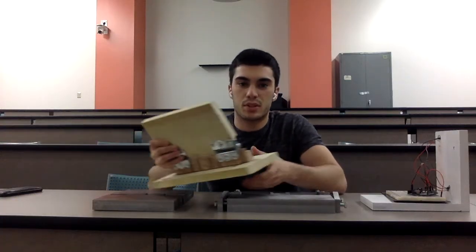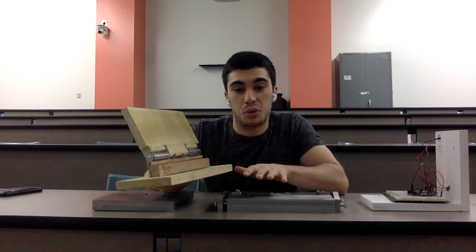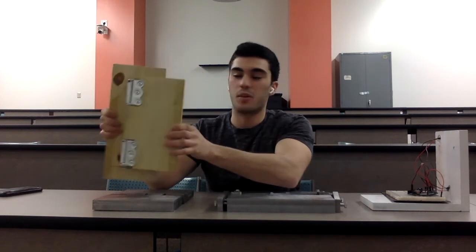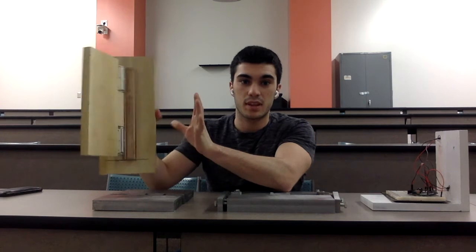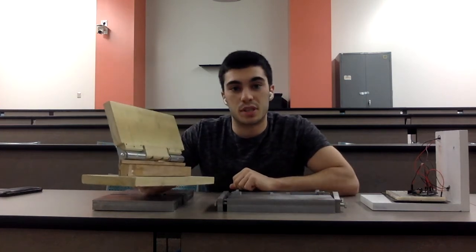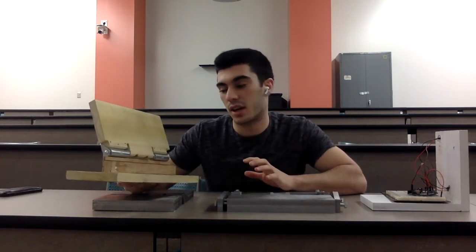This was our alpha prototype. So basically we wanted to demonstrate how the missile fin would actually deploy. So the missile fins on the ship, they actually start out bent inside the canister. And when they're launched up, they immediately fly open. So that's what we were trying to demonstrate with this model. So we just made it out of wood because it was very basic and easy to manufacture.